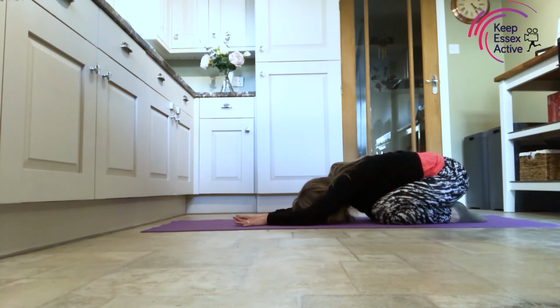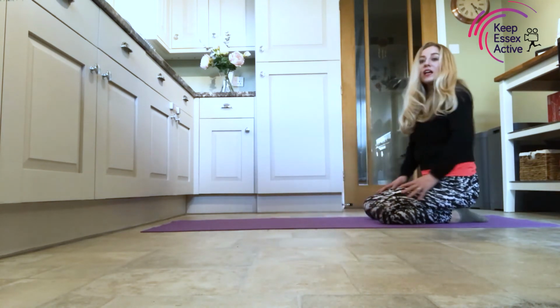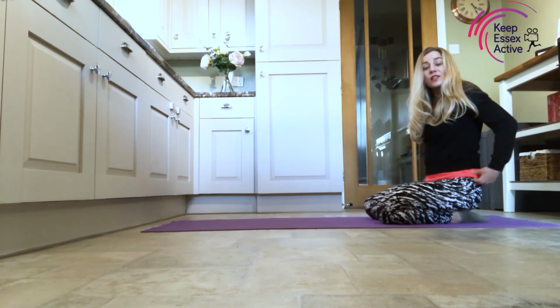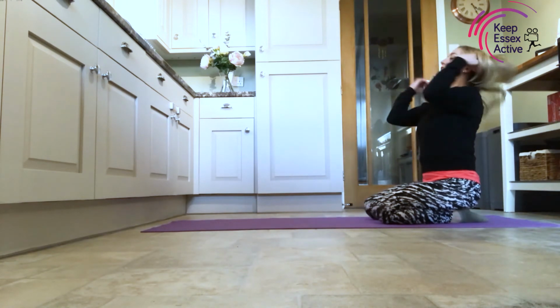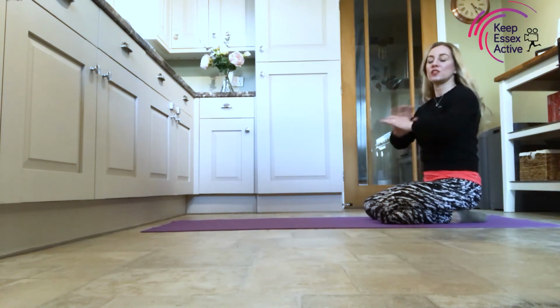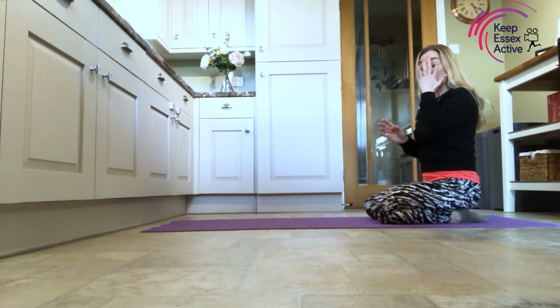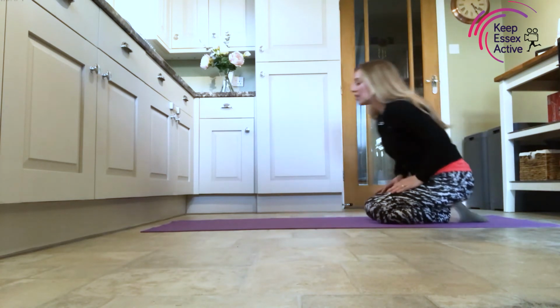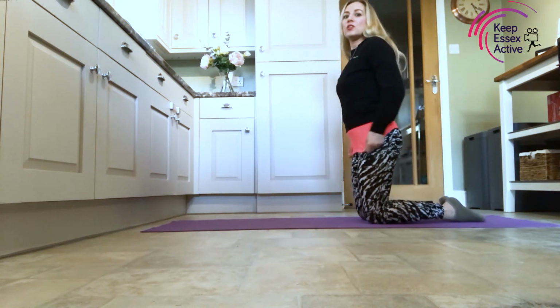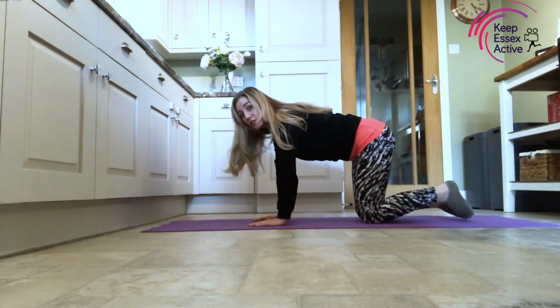And then when you're ready, we're just coming up nice and slowly. And then we're going to come back into that same position, but to do a different exercise. If them wrists feel a little bit tender, really make sure that you're spreading them fingers nice and wide onto that mat. So you're spreading that weight evenly over that wrist. If you need to, if it really hurts them wrists, then obviously don't do these ones.